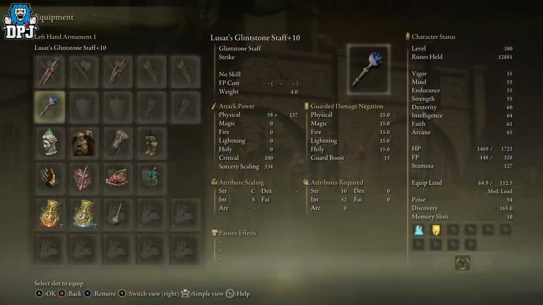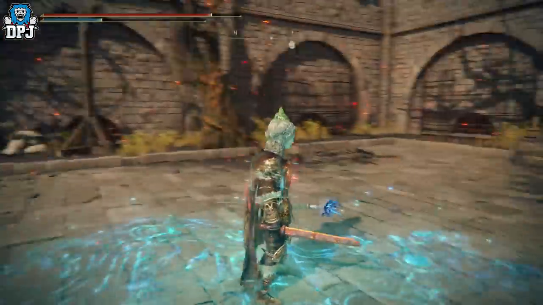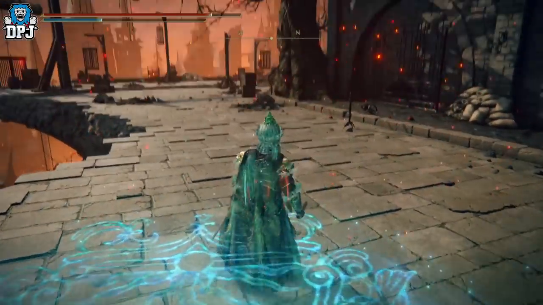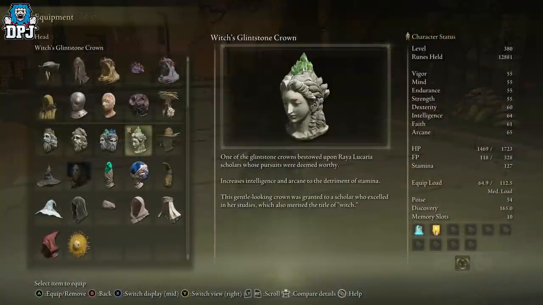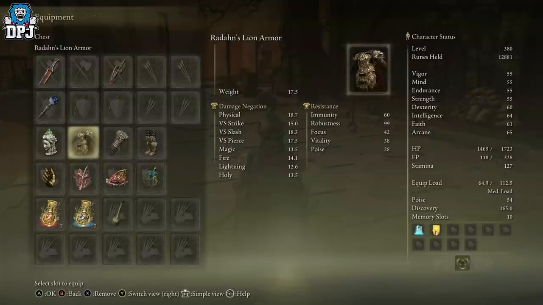I do as well use a staff with the Terra Magica if I'm fighting against a boss or an enemy that's more or less going to be stationary. If I'm running around an arena chasing an enemy, this is going to be less efficient, but hey. I'm also using guys this Witch's Glintstone Crown because this scales arcane and intelligence up. Arcane helps this weapon's magic, as you can see there, gives us a plus 3 to both arcane and intelligence, with detriment to stamina. Other armor we have, don't worry about this, go with what you want. Obviously you want to keep your load at a medium max, you don't want anything more than that. Well, it's up to you.